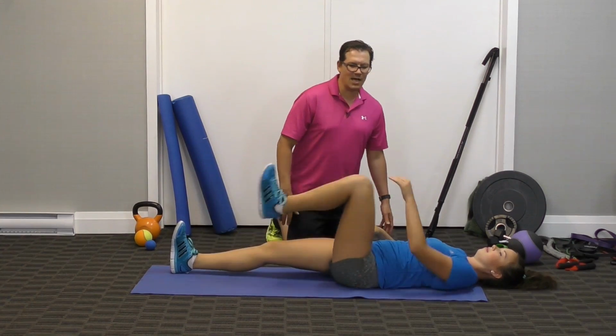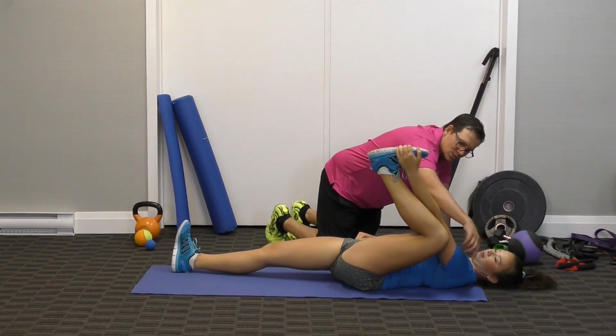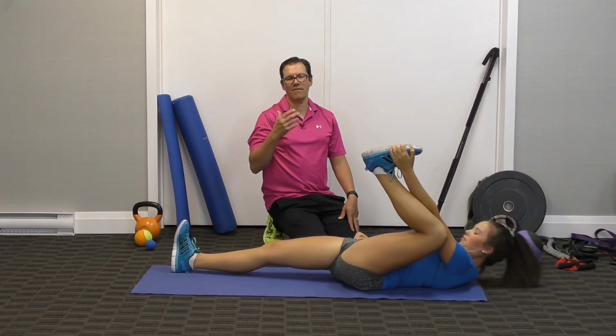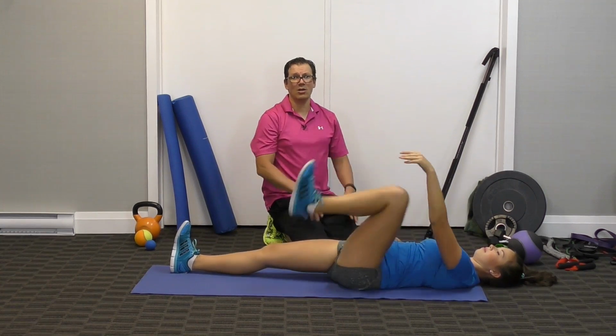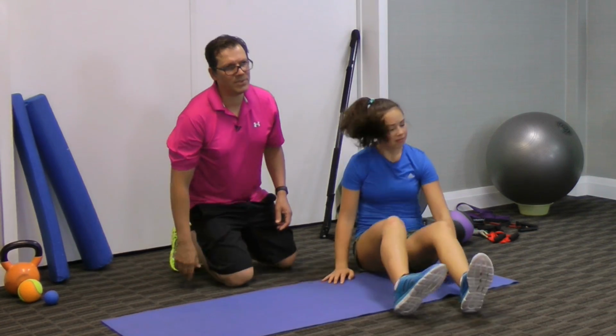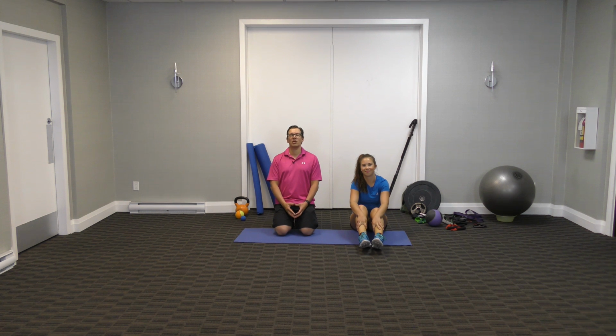So with the left side, left arm, grabbing the left foot, and then really bringing that knee towards the shoulder and working on that end range of the hip, really targeting the glutes and the hamstrings. Now looking at sets, reps, time, and intensity with this one, sets end up being 1, repetitions would be 2. Time, I would start off with a hold for 10 seconds, and then you can progress that up to 15, and then to 20 seconds, and the intensity ends up being a light stretch in that glute hamstring area.